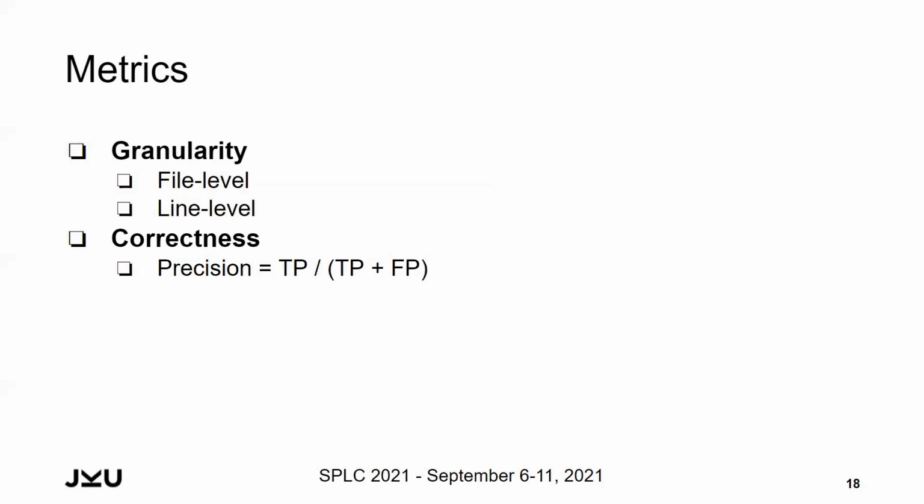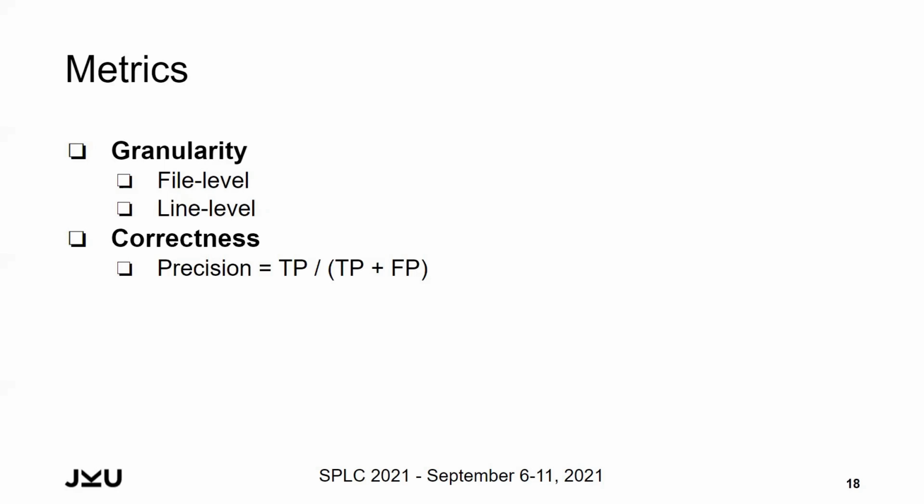The correctness must be computed based on the comparison between the ground truth variants and the corresponding retrieved ones obtained after performing the feature revision location. The precision is the relation of the true positives, that is the correctly retrieved files whose entire content matches, and false positives, that is the files whose entire content does not match.